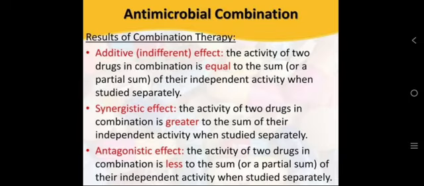Antimicrobial combinations. The results of combination therapy: first one is additive effect. The activity of two drugs in combination is equal to the sum of their independent activity when studied separately. Second one, synergistic effect. The activity of two drugs in combination is greater than the sum of their independent activity when studied separately. Antagonistic effect. The activity of two drugs in combination is less than the sum of their independent activity when studied separately.